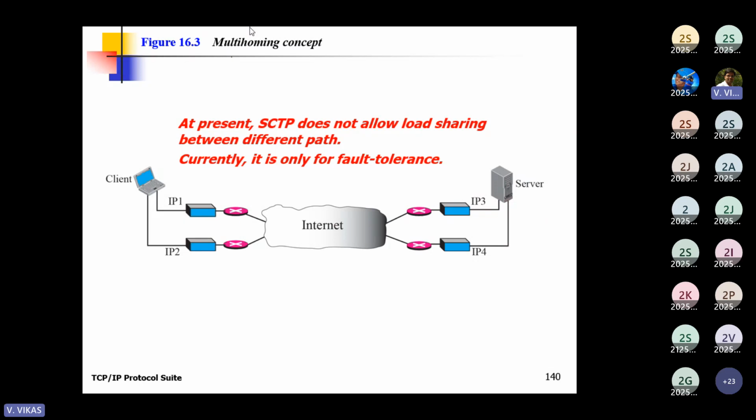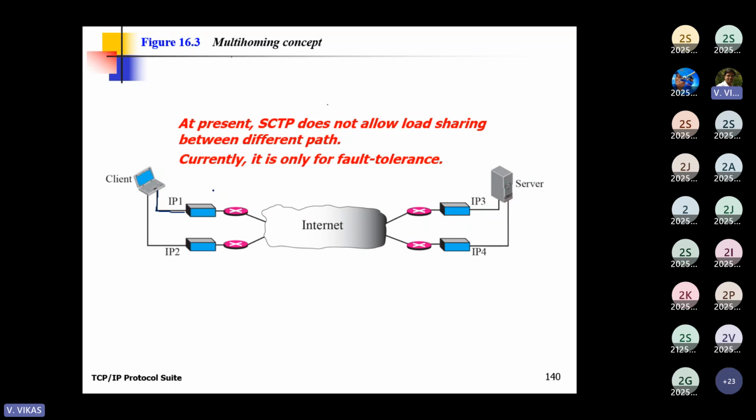The multi-homing concept we discussed while discussing the issues of IP addresses also. Multi-homing is where a particular device has multiple IP addresses. In SCTP, with multi-homing, I can have multiple IP addresses for the same association. Whenever we establish a connection, we have one IP address and one port address, right? But with an association in SCTP, we are allowed to have multiple IP addresses for a particular association.